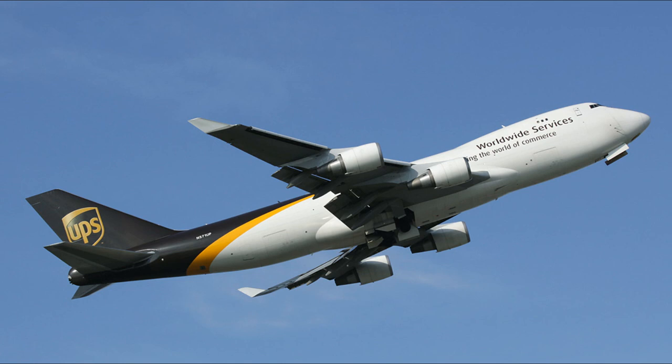Flight 6 manages to line up with runway 12L. However, the aircraft is too high. First Officer Bell is asked if he can perform a 360-degree turn to lose altitude, but he reports that he cannot. Nonetheless, Matthew Bell does not give up. He increases the aircraft's rate of descent and through feel, he extends the flaps and attempts to lower the landing gear. But an alarm sounds indicating that the landing gear did not extend. Flight 6 overshoots Dubai International Airport.